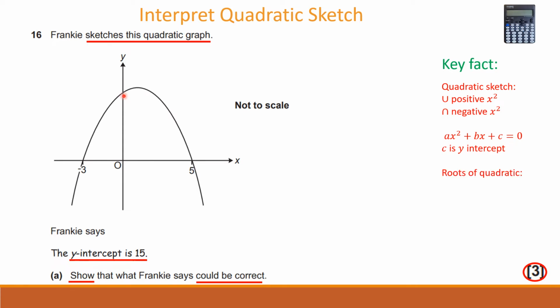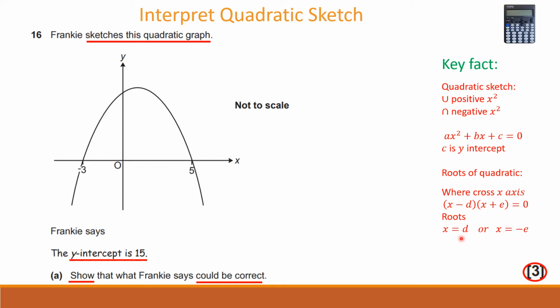Now we need to know about the roots of a quadratic. Now the roots are where you cross the x-axis. So these are called the solutions, where you cross your x-axis. And if I've got an equation where I've got x minus d and x plus e equals 0, okay, the roots of this equation are when x minus d equals 0, so that means x is equal to d, or x plus e equals 0, so x is equal to negative e.